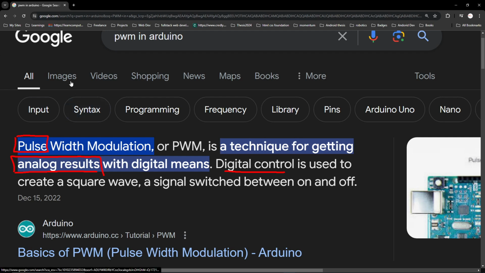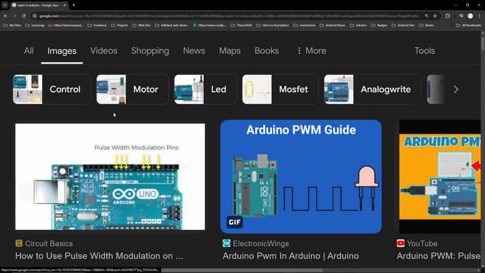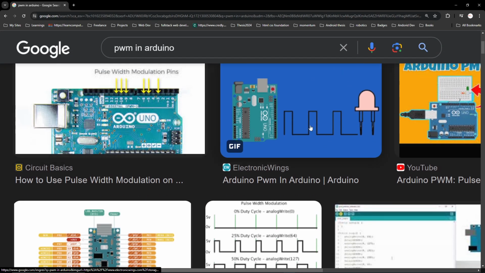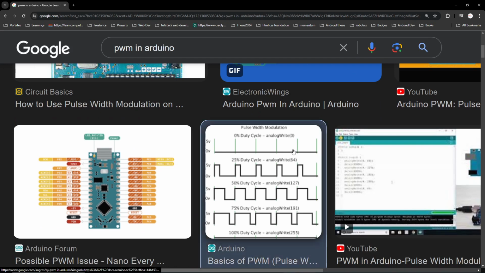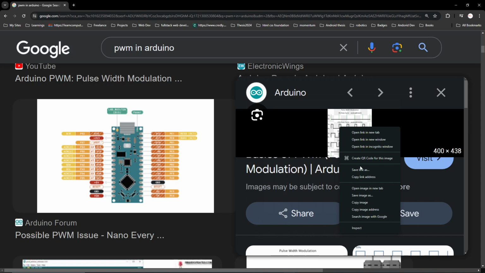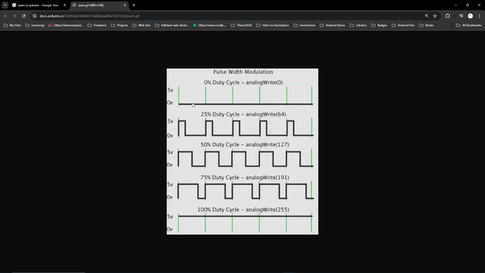I will click the images so that we can see the signal of a PWM. As you can see, we have the signals here, like this one. I'm going to open it in a new tab for you to see. This is an example of a PWM signal. What does this do?